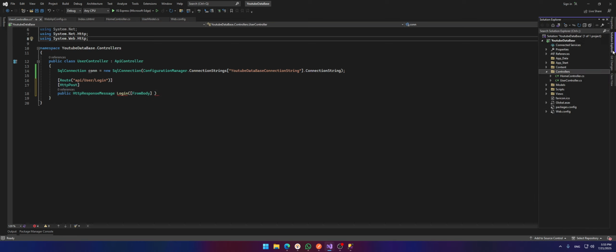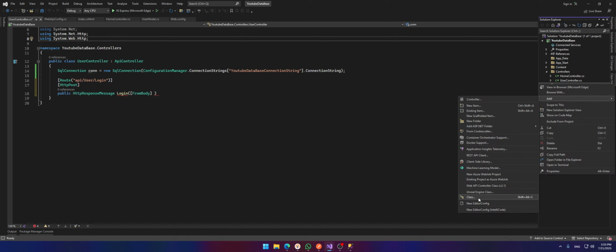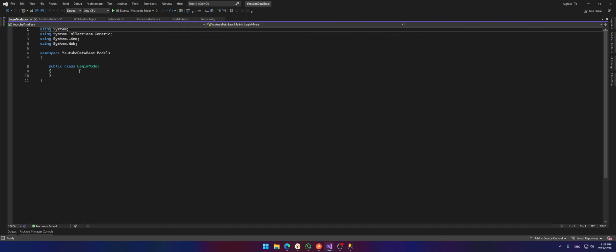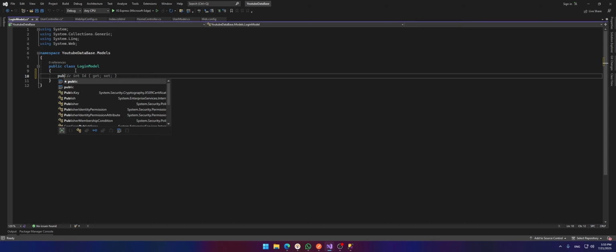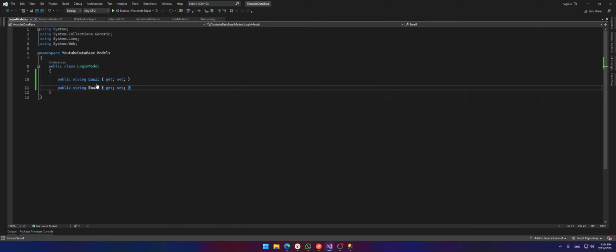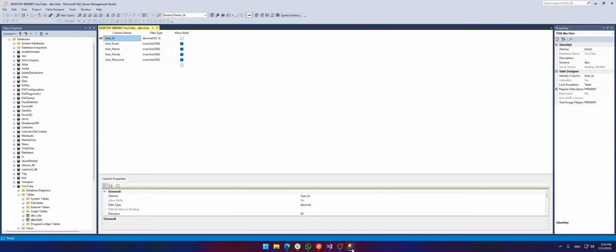Let me create a model here, a class, LoginModel. So in login we need a public string Email { get; set; }, and we need, do we have a password here?